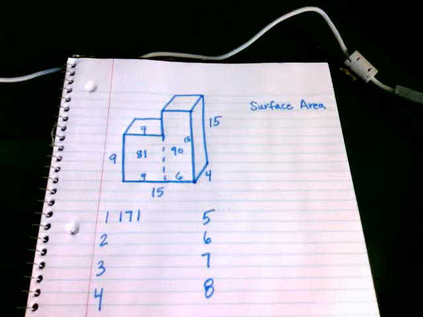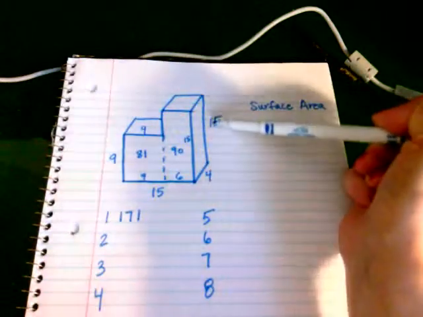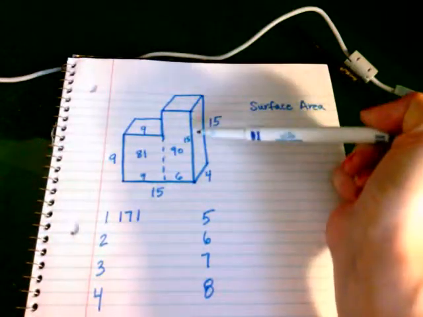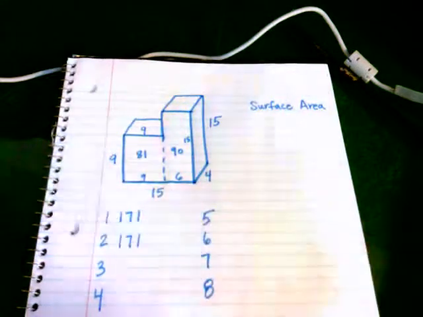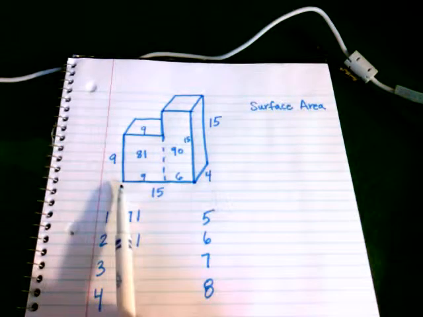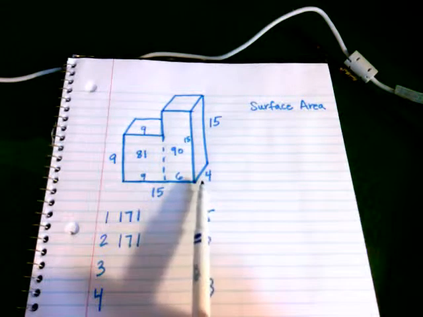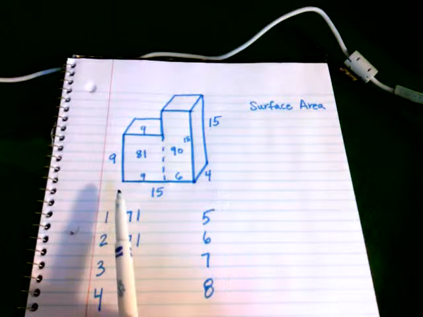81. I'm just making sure that I'm telling you the right things. Okay, 171. So if that's the surface area of this side, then I also have to figure out the surface area of the other side, which should be the same because they match. So side 2 is going to be 171 as well. Now, I like to work my way from the bottom all the way around, okay? So that way I'm not missing any of the sides.